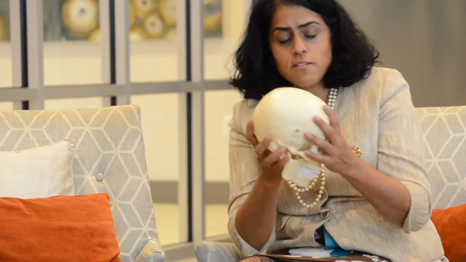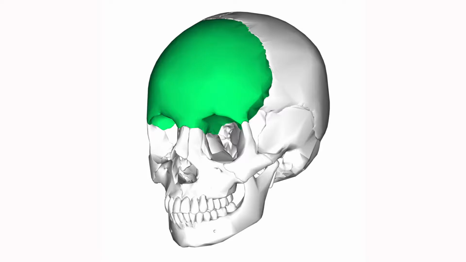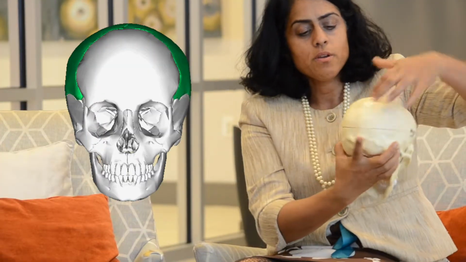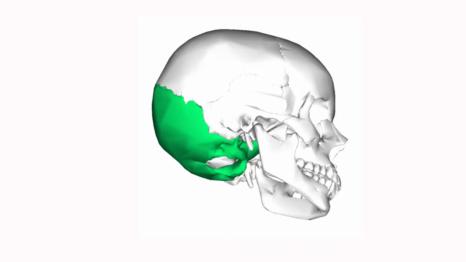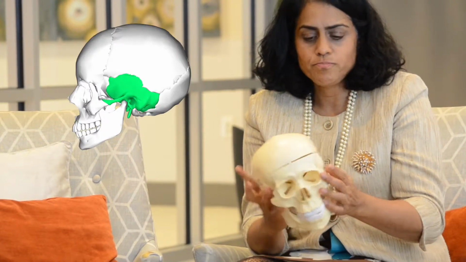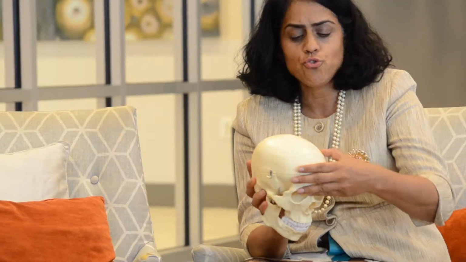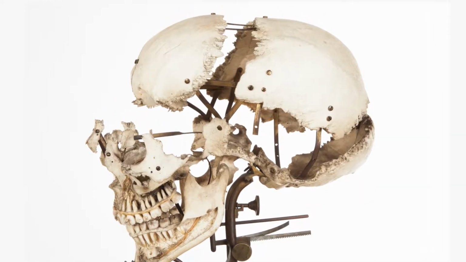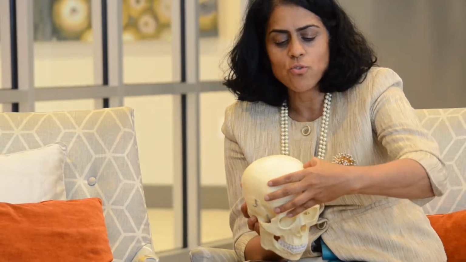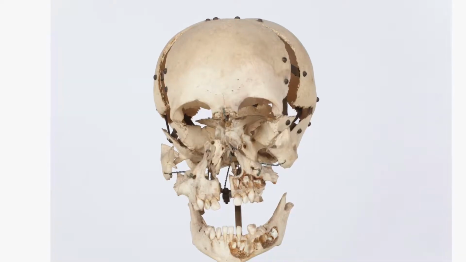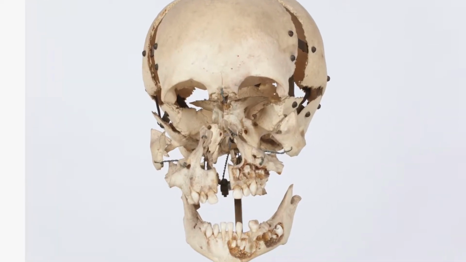This is going to be very cursory, but in the skull, we have the frontal bone, we have the parietal bone, we have the occipital bone, and we have the temporal bone. Each of these bones are separated by various what's called suture lines, which developmentally is where these bones came together, and when they came together, there's a suture line separating these different kinds of bones. Each suture line actually has a name.